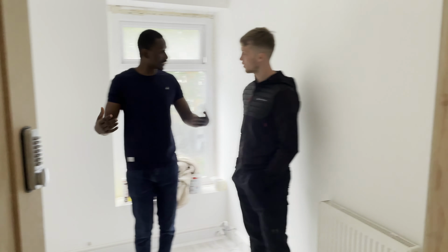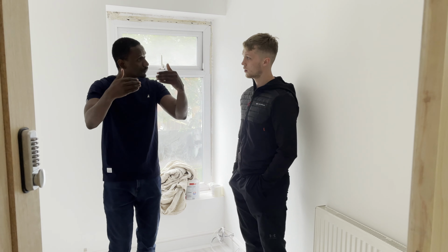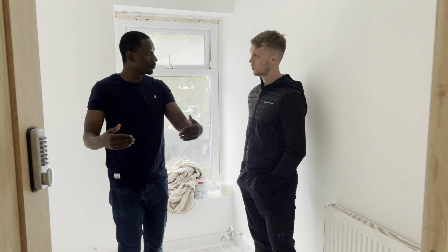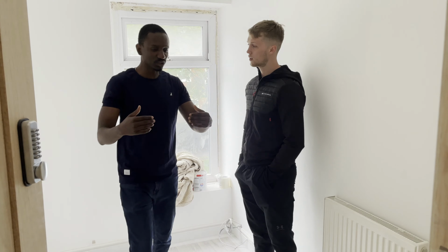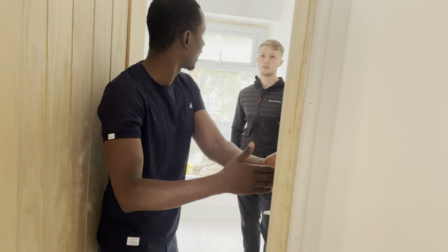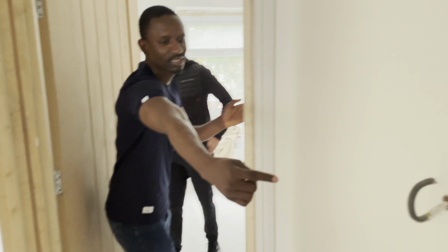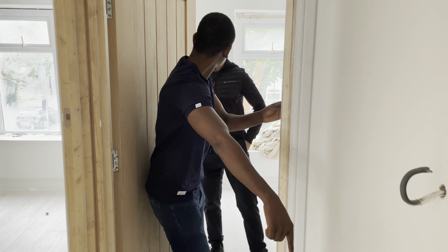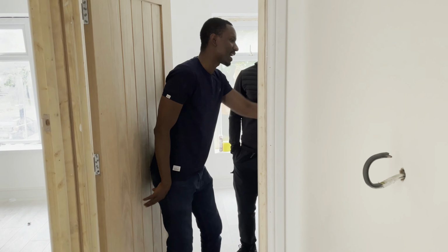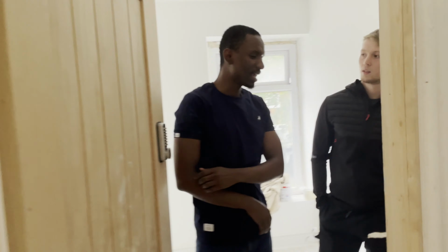This room could be a guest room or office if they want to share. Because of the minimum space required to make it a guest room, that wall was here, so we extended it from here to there. This was the landing, and then you've got an extra space that you could call a wardrobe or a spare place. And then this hits the minimum required space for a single room.